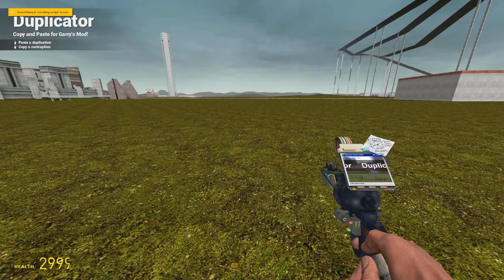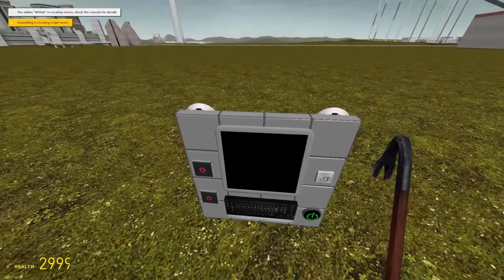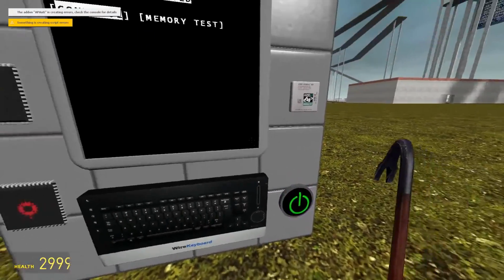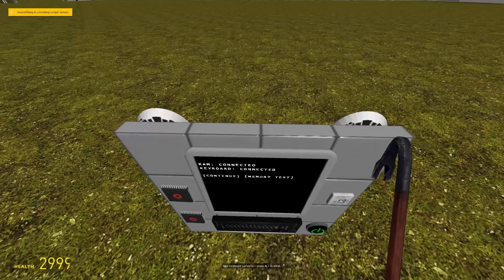So this next one is actually pretty cool. Actually, it's really cool. This is the working computer. Yeah, you heard me right. This is a working computer. Hit the power button. I believe you hit the keyboard, and then you can actually start typing stuff on it.